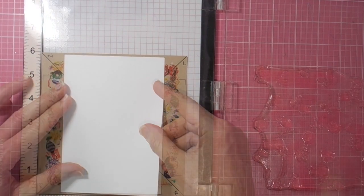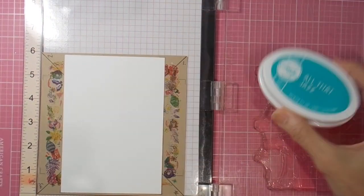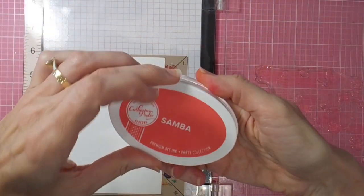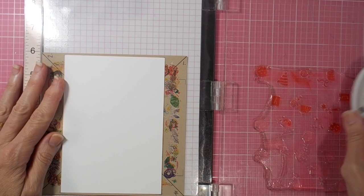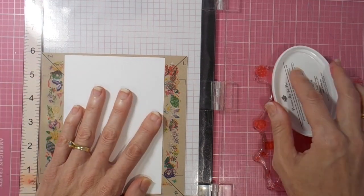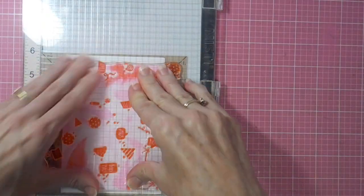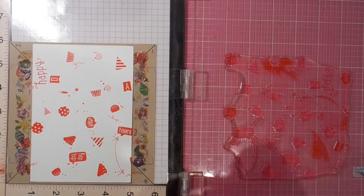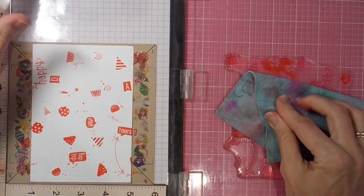So my jig is handmade. The only thing about it that's not great is I can't clean it off like the ones that you can buy now that are made of that cleanable sort of plastic. So I showed you all my colours there that I'm using for this card, and the colours today are Party Dress, Limoncello, All That Jazz and Samba.